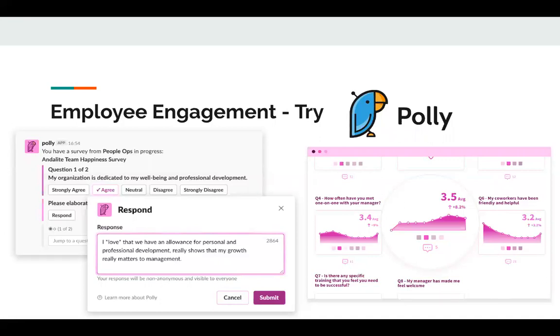There's a tool that I'd like to recommend that does this very well, and the tool is called Poly. I'm pretty sure if you've been working in Slack or MS Teams for a long time, you may have heard of it. The idea of the tool is that they would send out questions to employees, and they would ask the employees to either agree, disagree, strongly disagree, or be neutral to particular questions. So for example, if you ask a question, do you think that the organization offers learning and development opportunities, right? And the employees can agree, disagree, or strongly disagree to that.